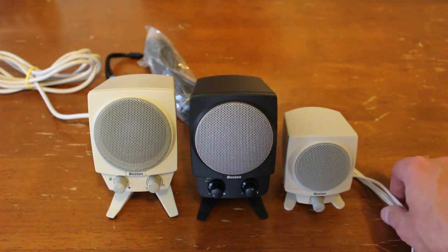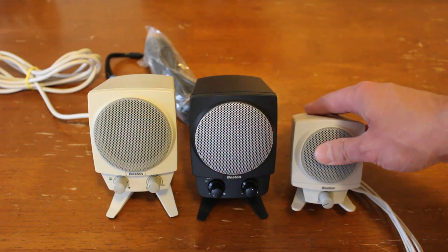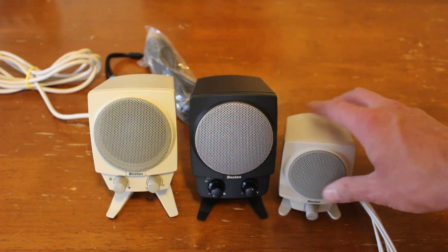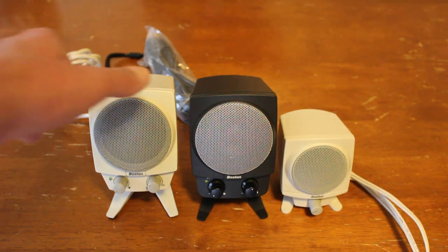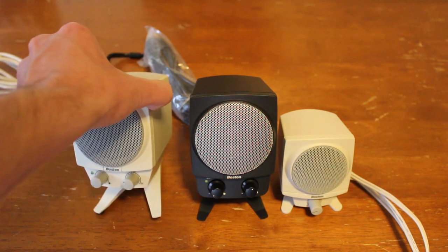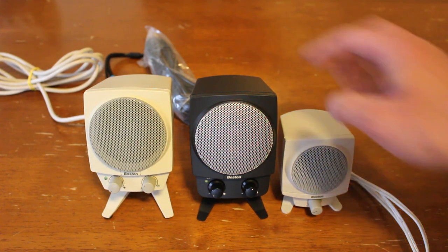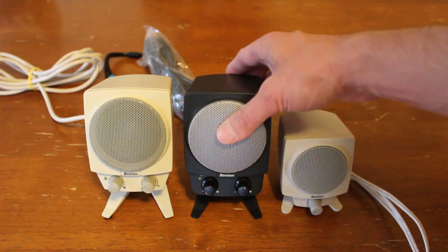The 635s unfortunately don't really have much in terms of knobs on the front — just a volume knob — and does not have the headphone or mic jack on the side. And neither does the BA 735 version. Only the BA 745 has that headphone and mic jack feature.